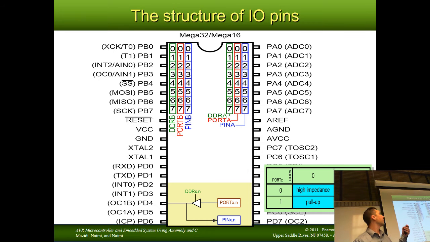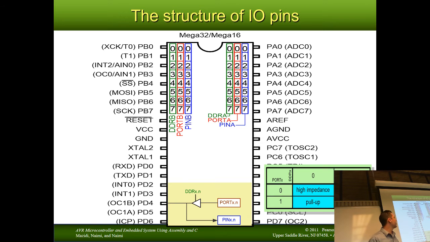You can set up each pin to be something different if you want. DDR equal to 0 means that it's an input pin. So if I put a 0 in DDR B7, that's an indicator that this physical pin, B7, is going to be an input. 0 is the same as an input. A 1 is an output.